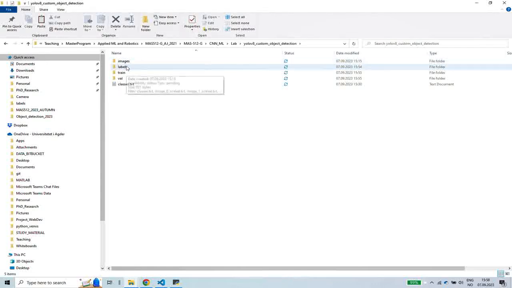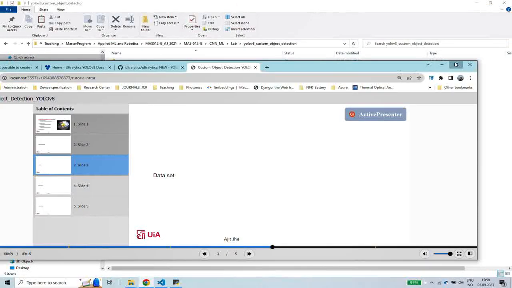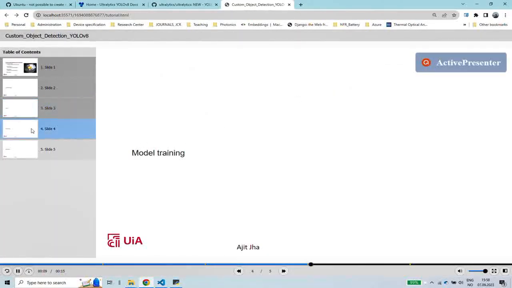It's a good idea to keep them in case some of the images or labels are corrupt. And then this is our train, val and classes. So this is our data set.